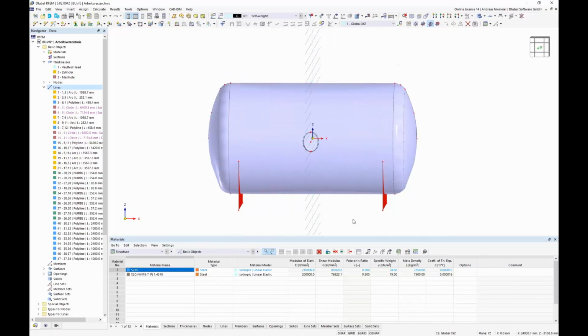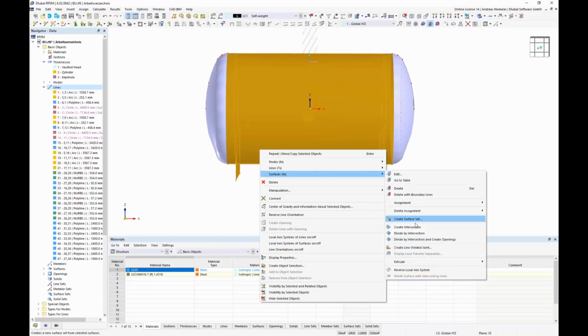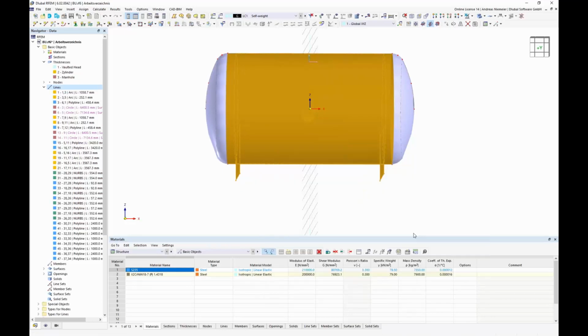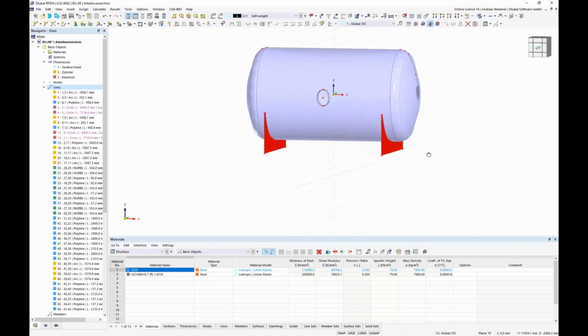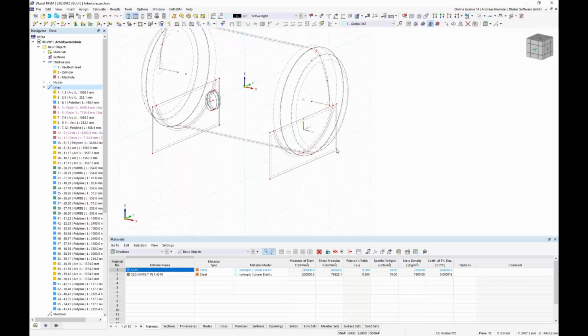Before we start with the rack construction, we intersect these red planes with the cylinder by using our command divide by intersection. What happens? After intersection, the program doesn't create an opening, because I don't have a closed line circuit, but we get surfaces intersected in an outer and, let's say, an inner part.